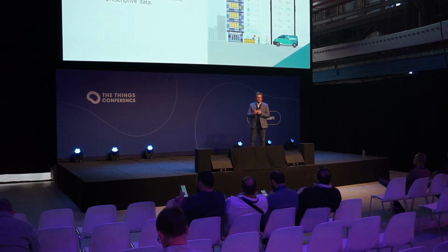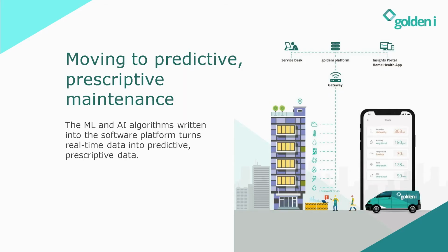What we're trying to do is move our business model fundamentally. Historically, we would have been referred to as a reactive business. We're waiting for a person to phone us up, or a survey to be conducted which identifies issues and problems, for us to then engage and potentially deploy someone. That's inefficient for us as a business, where we're deploying engineering resource on a Sunday night at 10 o'clock in the evening because there's been a fault on an appliance that, quite frankly, we should have known about a long time ago.